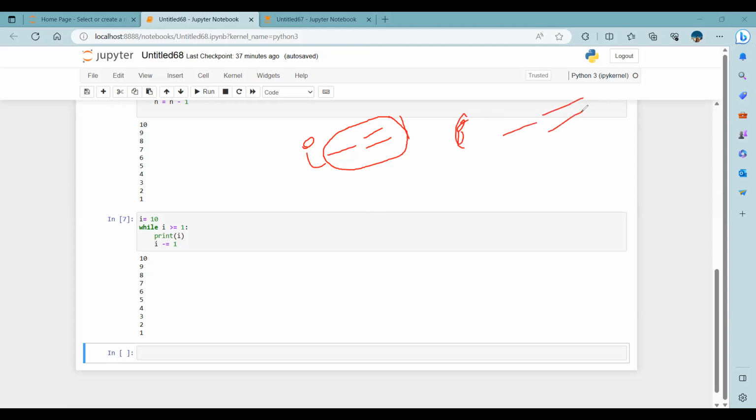Which type of operator is it? Yes, it is an assignment operator.